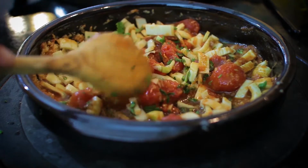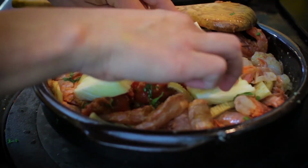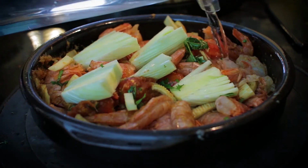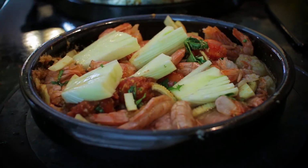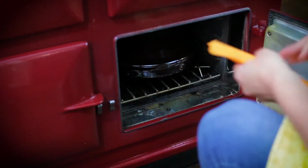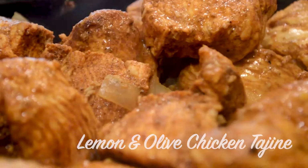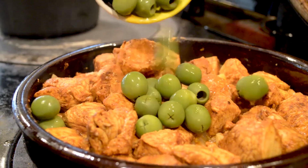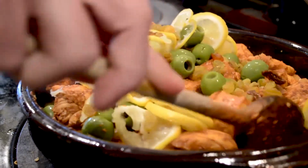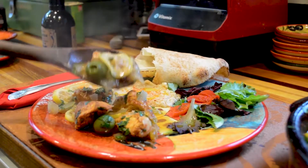Let's just take a tagine, for instance. A tagine is that cazuela with the conical lid on it. It has a little pinhole to let a little bit of steam out. But see, what happens is that the steam is the reduced flavor, so it's super flavor. And that little hole creates movement of the steam within the cone. And because the cone is cooler than the rest of the vessel, it will condense and it will go back on and into the food. And it is not just surface deep. When you do a rub or a barbecue sauce or something, there's plenty of flavor there, but it really is only surface deep. This truly, truly penetrates whatever it is that you're cooking.